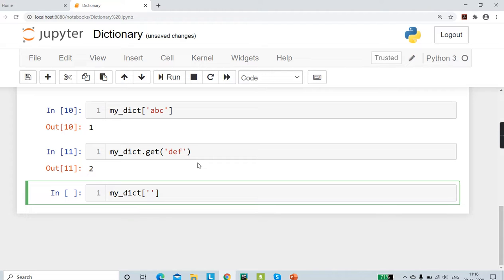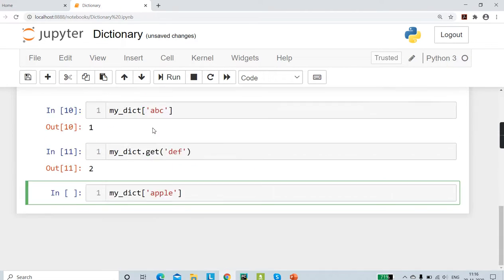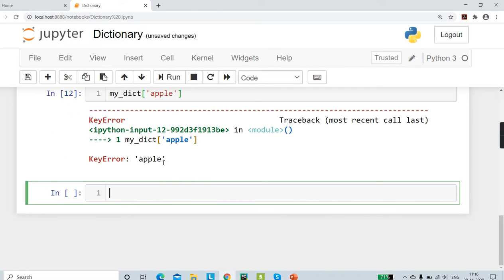So let's say just taking Apple for example. We know Apple doesn't exist in this particular key value pairs. We only have ABC and DEF as the keys. But if I type in Apple and if I run this, Python will automatically tell us this is a key error. That is, it's not able to find this particular key called Apple.